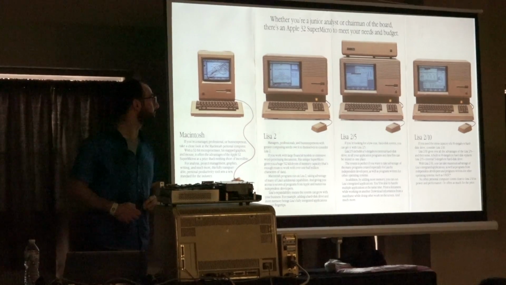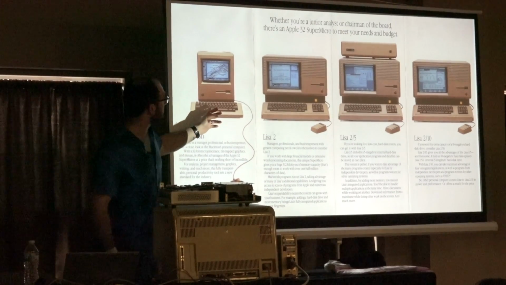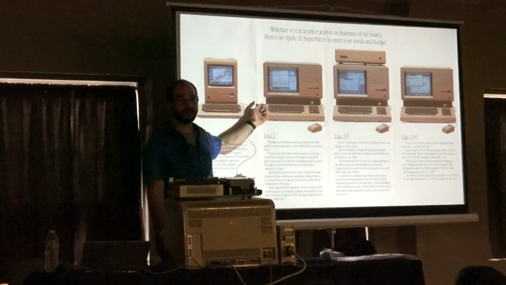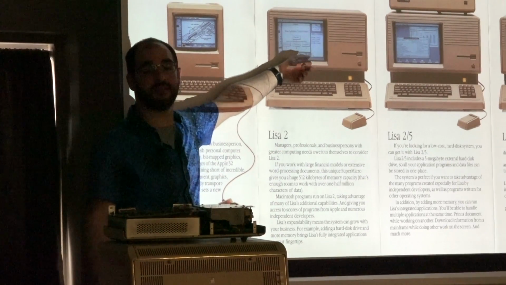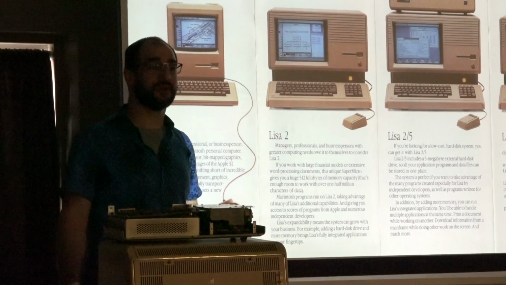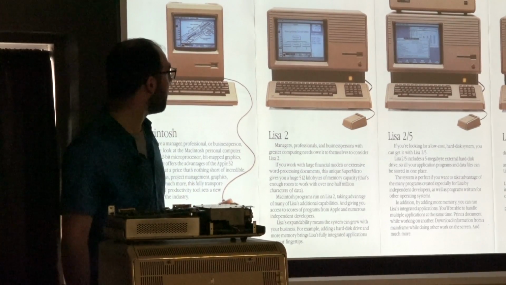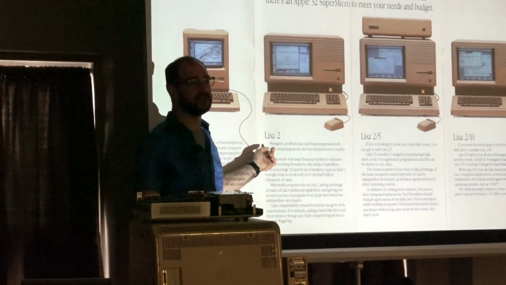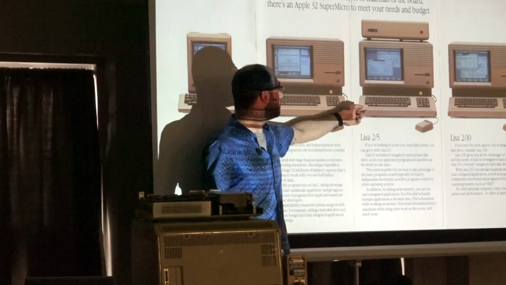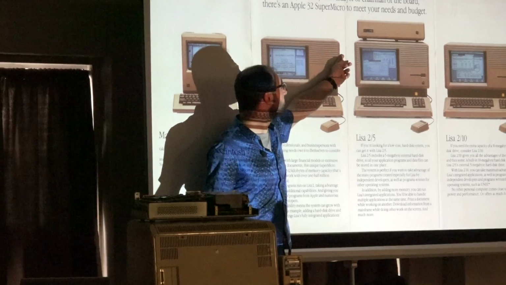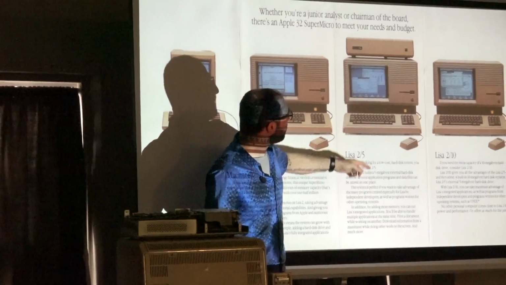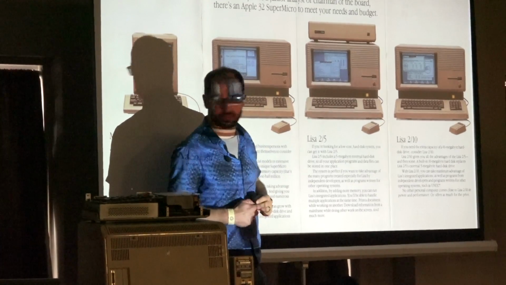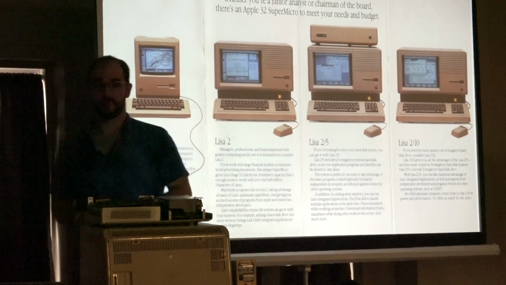And at that time, Apple took the Lisa 1 and converted it to the Lisa 2, replacing the 5.25-inch discs with the single 3.5-inch disc, and selling a model that had less memory as a Lisa 2, more memory in the profiles of Lisa 2.5, and then a system with an internal hard disk and some other modifications as the Lisa 2.10.